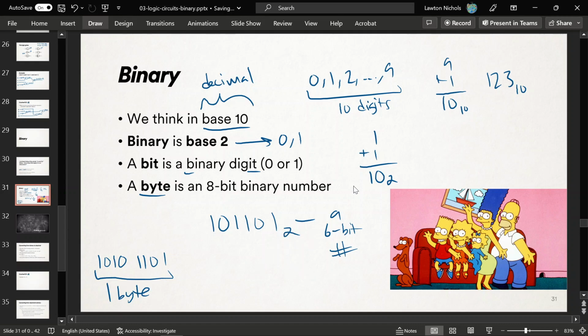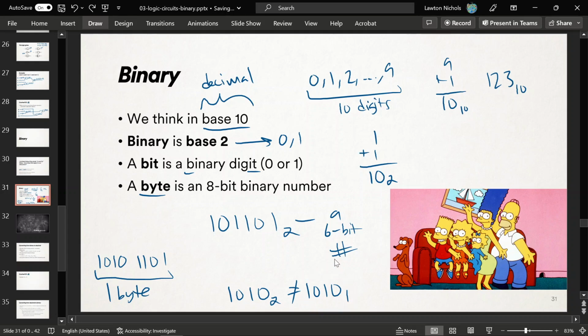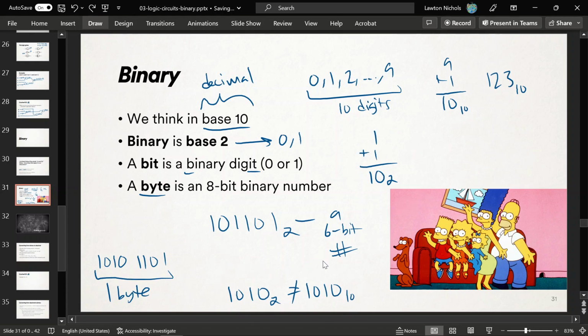And then again, watch out. I'm going to use those subscripts to help us. The number 1010 in binary is not the same as 1010 in decimal. This one is the number 10, actually. 1010 in binary. Those are not the same number, okay? I hope that makes sense, because you have to make places a lot sooner in binary. So this is a much smaller number than this number. I'll teach you how to convert next time, but I think that's where I want to stop.